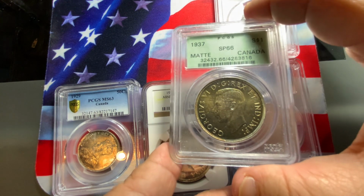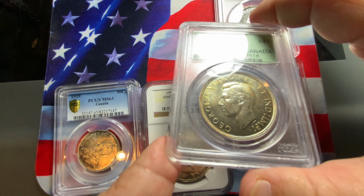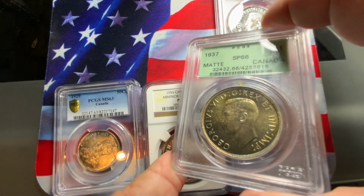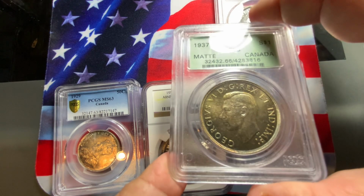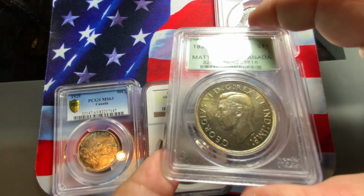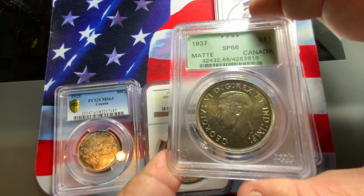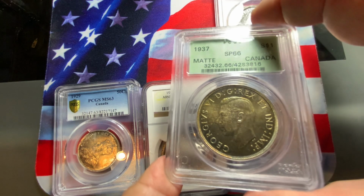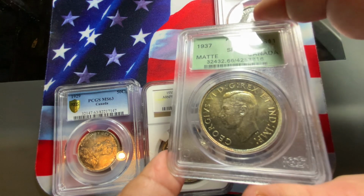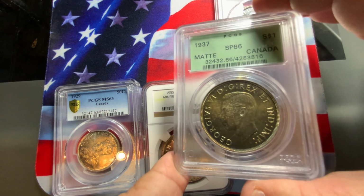The only drawback about this coin is that it is dark toned, so it's very difficult to see the design unless you tilt the coin to get a better view, but it is a full luster. This is a specimen strike, of which a couple thousand coins were minted, and these were minted in sets, and of course those sets were broken up, and when they were broken up they were mishandled, and so a lot of these coins are impaired with hairlines and contact marks and things like that. So getting one in this particular grade is difficult.